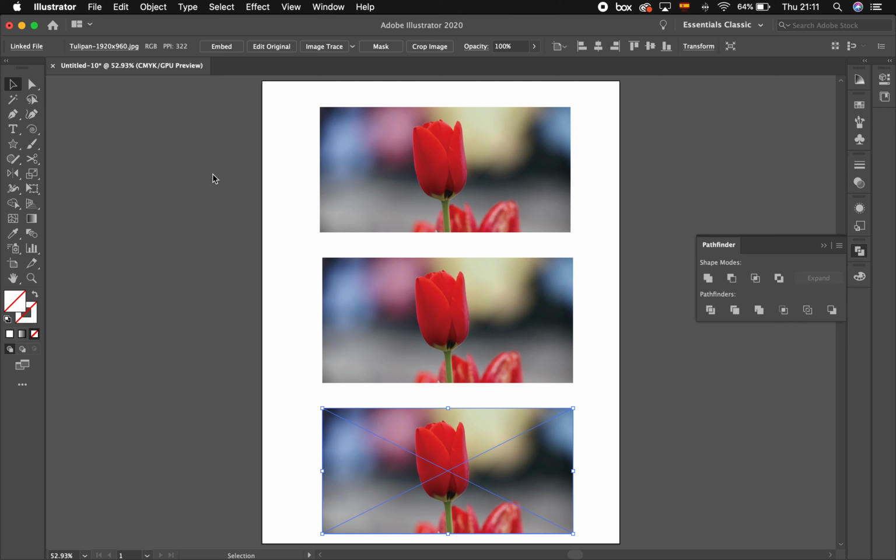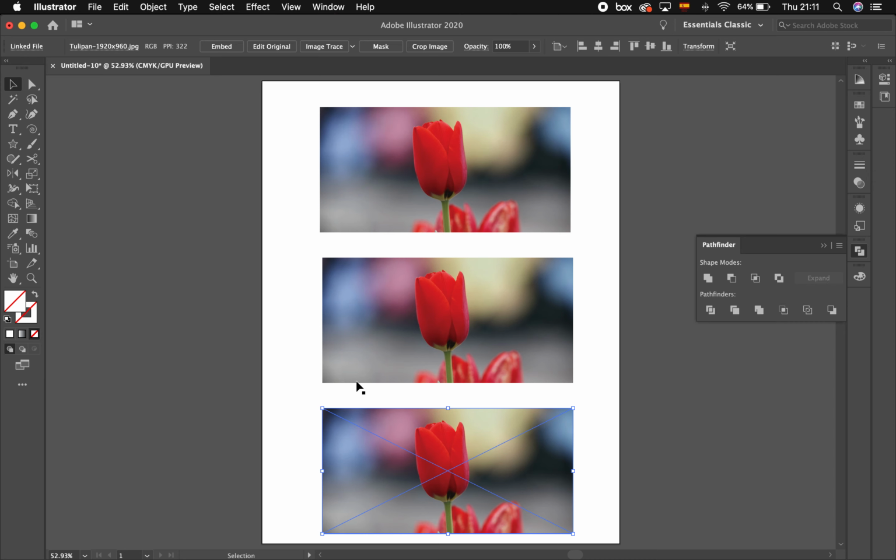Can you edit a photograph in Illustrator? Yes, you may, but if you want to do something in a photograph, use Photoshop. But in case you're doing a poster or an advertising in Illustrator and you want to delete the background or give a specific shape, well, we're going to learn how to do it.